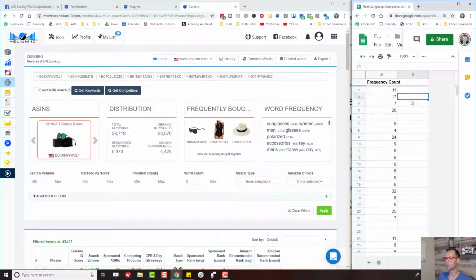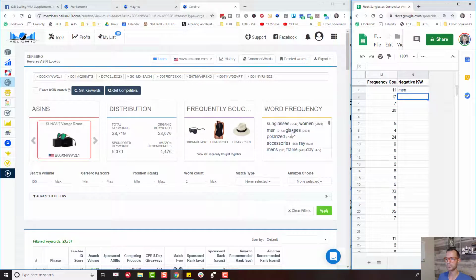And so these are words that are not going to apply to our product. So I'm going to put negative keywords, and this is also your exclusion list. And so I'm just going to start here with sunglasses, women, men. So ours are not men's sunglasses, they're women's. They are polarized. Glasses will still probably apply depending on how they search.